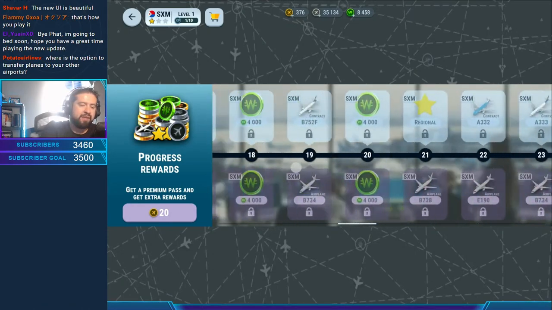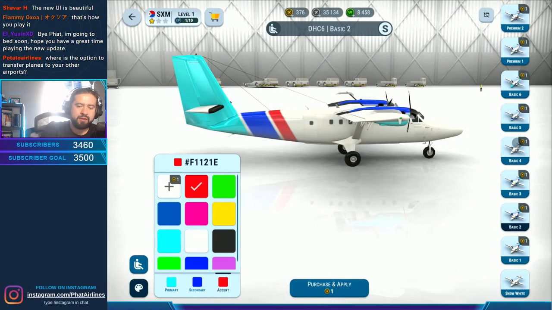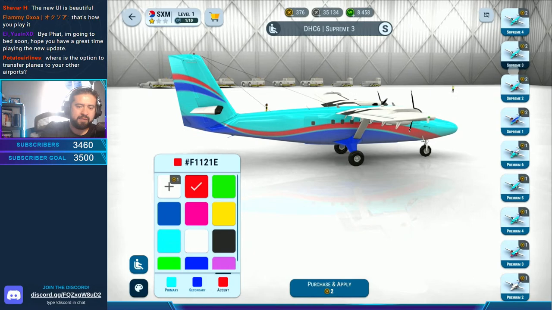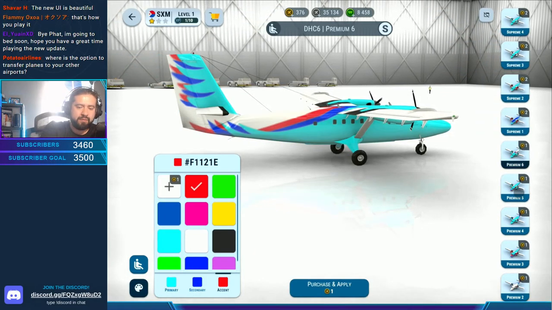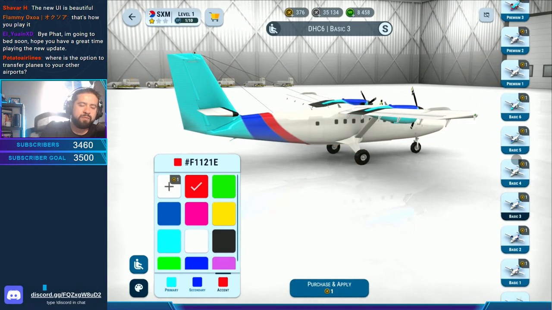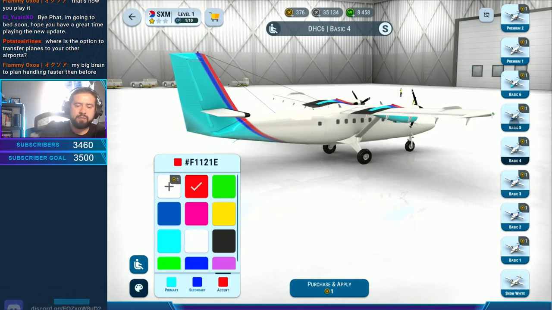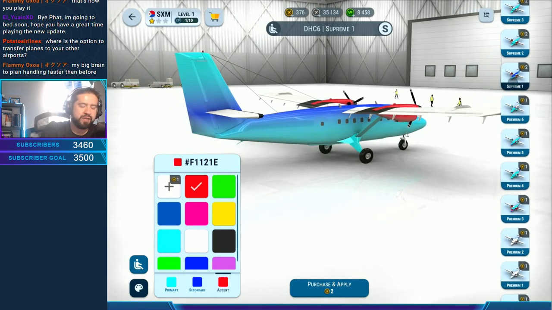Yeah, so that means anyone that's not number one, go ahead and unlock for yourself. This one is only gold planes to unlock, so that's something to keep in mind. And Supreme is two gold planes. Premium is one gold plane and basic is one gold plane. I would think that basic, especially on a cheap plane like this, would be silver planes, but then premium is gold planes and then supreme is more gold planes.